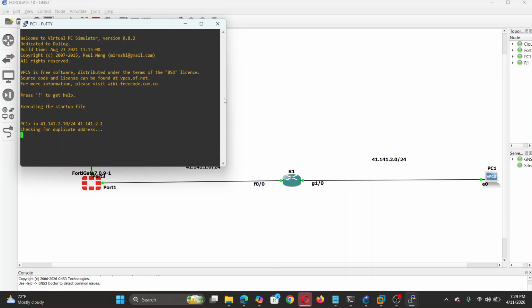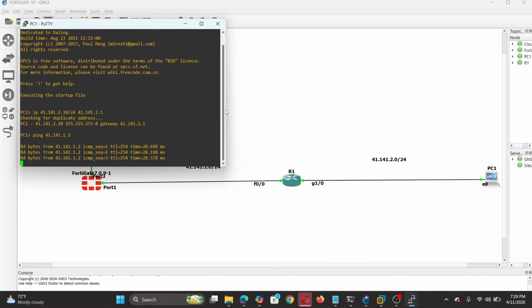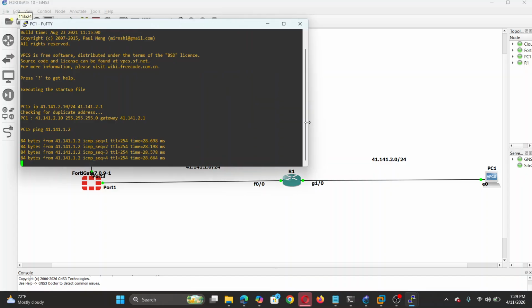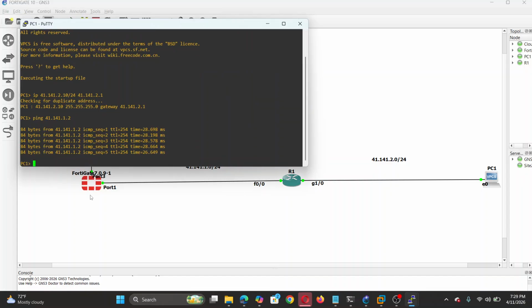Then enter. I am going to ping the FortiGate IP address, which is 41.141.1.2. As you see, our PC can ping the FortiGate firewall.